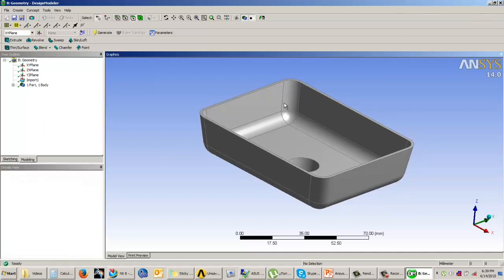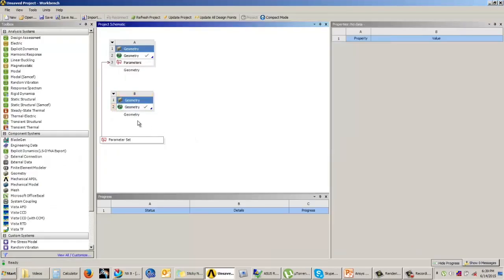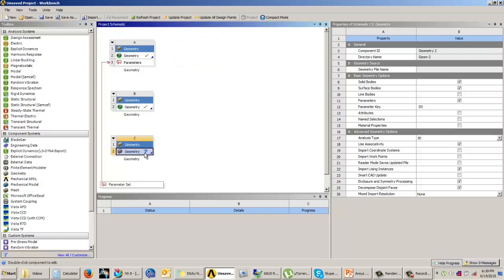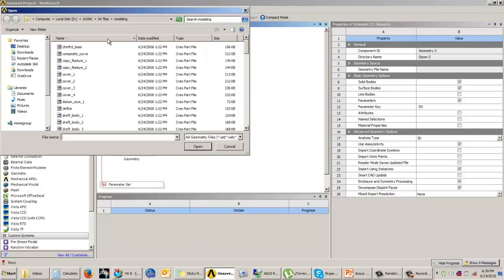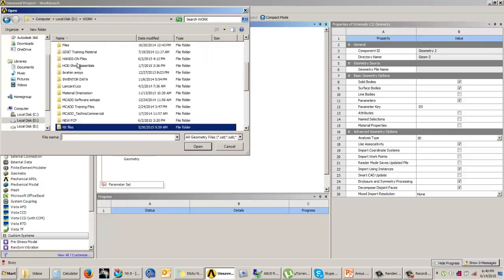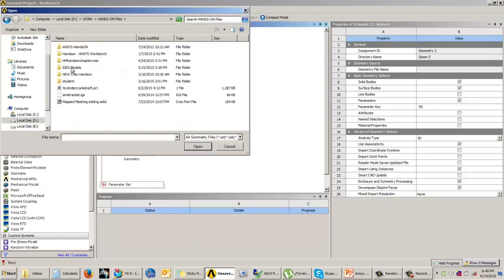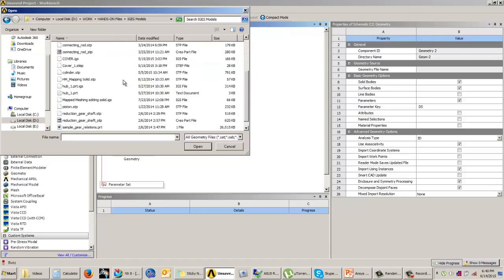Similarly, you can also import models in IGS format or in STEP formats. So let us say if I want to import a STEP file, I can come into import geometry, browse, and then you can import your IGS files or STEP files.